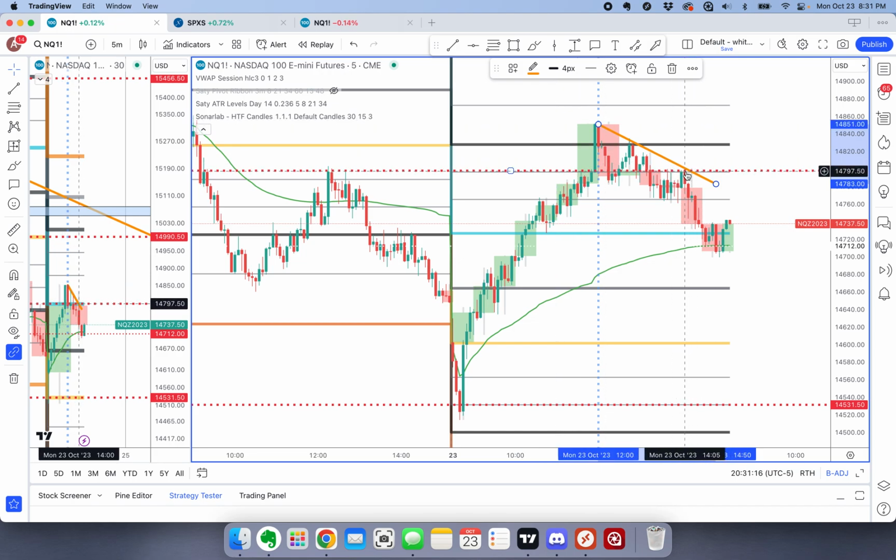And you could have held. And this was a new TPO. This was 1 o'clock, and so you had 2 hours left in the day. This was 2 o'clock. So 2 o'clock is the last hour of the day, and so they ended up dropping it all the way down to VWAP. But the move to get in was right here, and your target was right here.